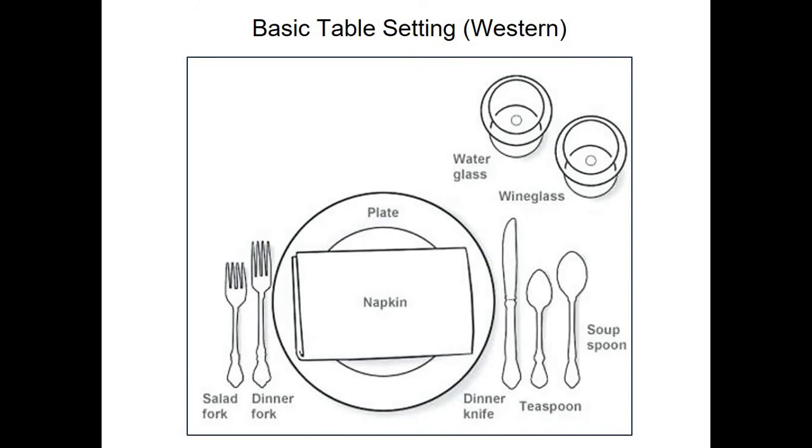In F&B, one of the basic knowledge is knowing how to set up a table for service. Although every hotel and restaurant varies in their table setup, which is also affected by their menu, it is an advantage to know a simple setup because even the most complex ones work around the same fundamentals. Here, we will take a look at a basic setup for a Western service.